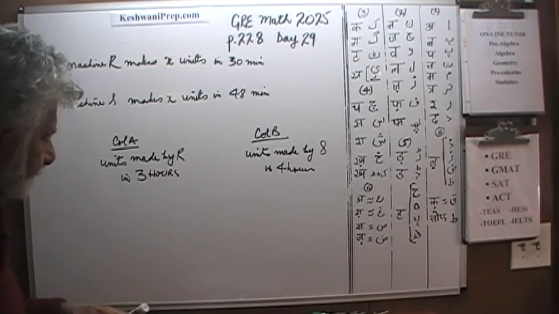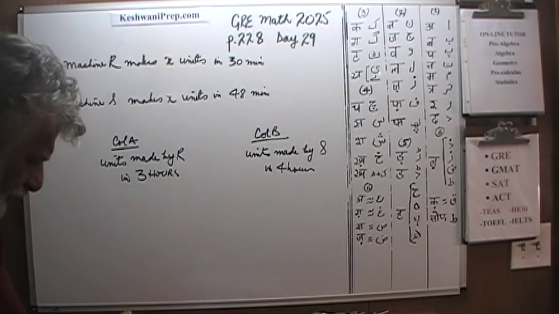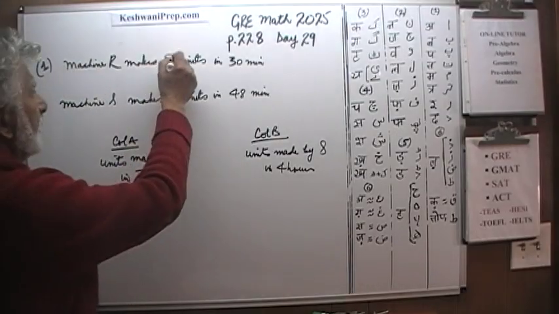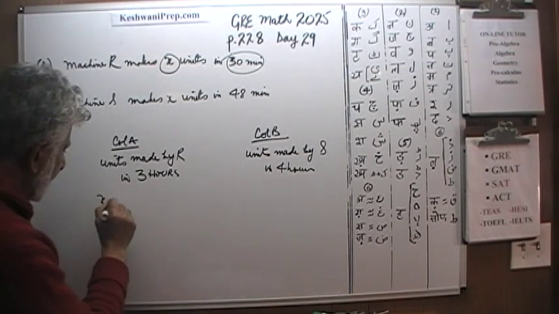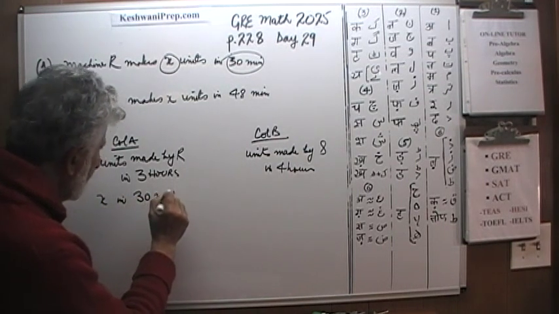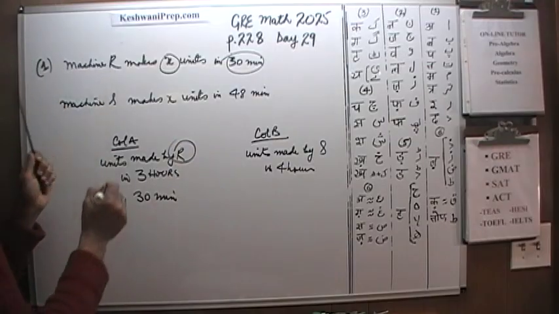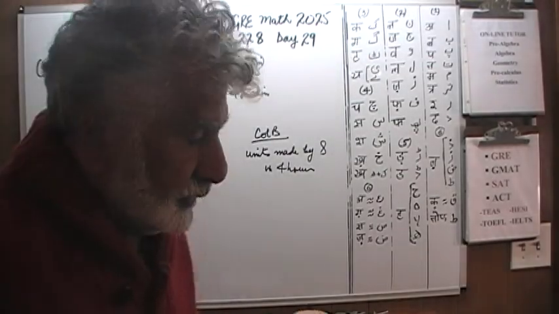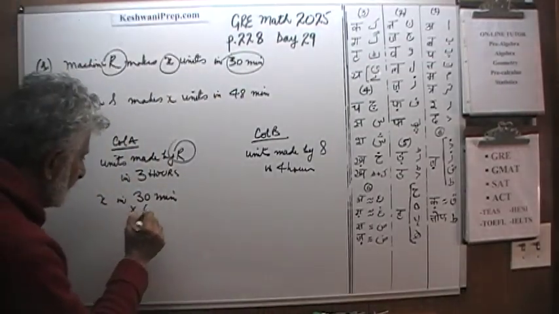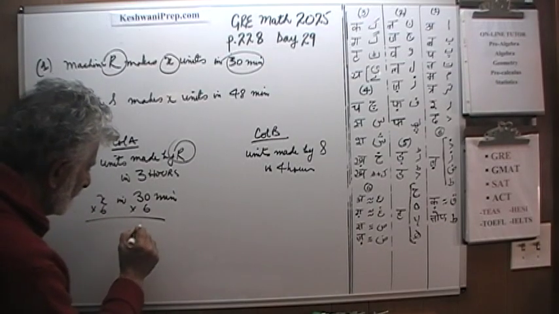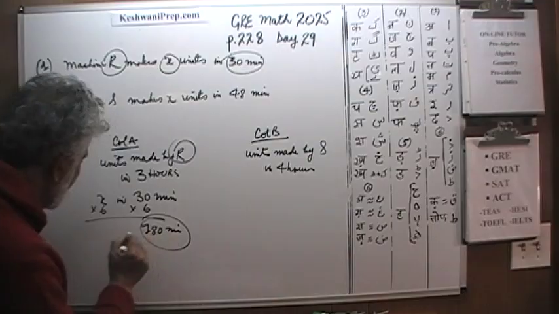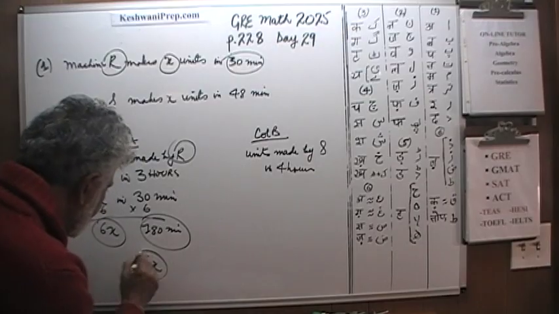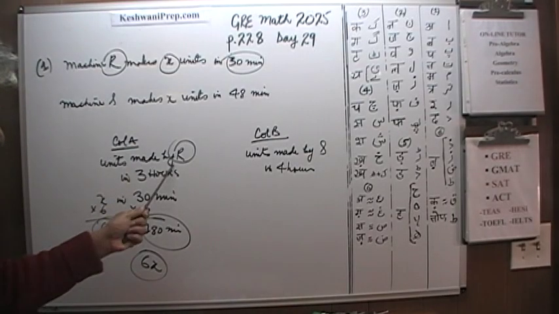Let's see what we can do. The first part is very straightforward because it's half an hour. We are told that it makes X units in 30 minutes. We're talking about machine R right there. We are not interested in 30 minutes. We want to find out how many it can make in 3 hours. So we convert 3 hours into 180 minutes, which is 6 times 30 minutes, and it will make 6x units. So we have the answer. The answer to the first column is 6x. That's how many units machine R will end up making in 3 hours.